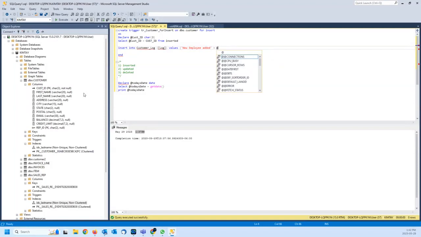I will put that value @cust ID plus, so new employee added with the space, this on date, and I'll say plus on date plus get date, and then this.